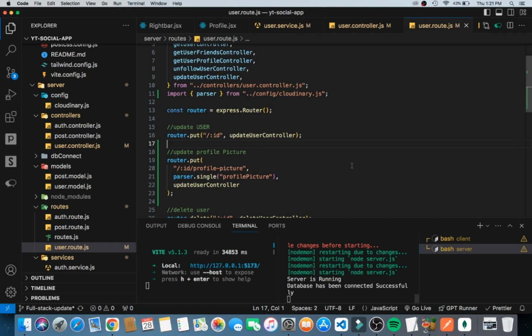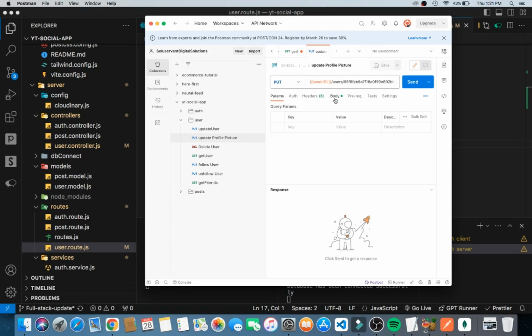Okay, so what do we do now? We are basically going to go to Postman, go to the body, and set this to form data as usual. Then over here for the field, so you see over here the field, we set it to profile picture. We set the field to profile picture, then we set here to file.